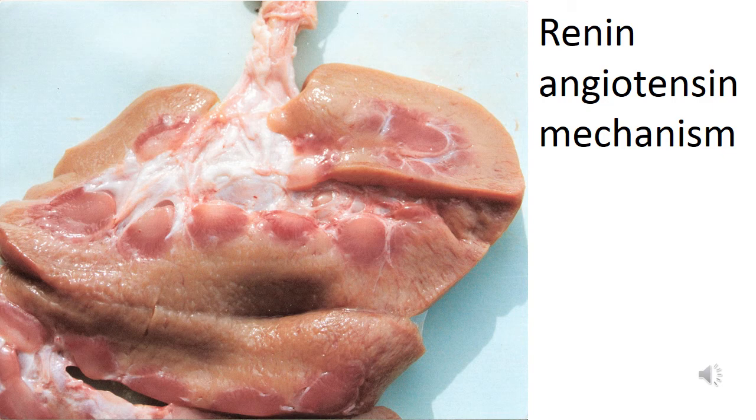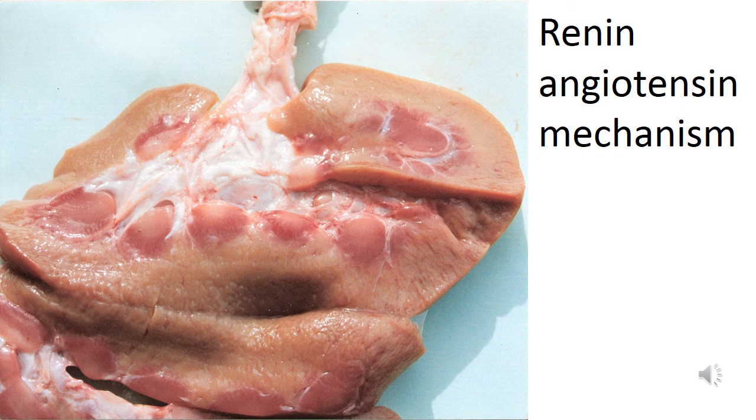Now, let's just carry on thinking about the physiology for a minute. If the blood pressure increases in the afferent arteriole, again, that's going to be detected, and the increase in blood pressure will reduce the amount of renin that the kidneys secrete. If there's a reduced amount of renin secreted by the kidneys, then less angiotensinogen is going to be converted into angiotensin type 1. So that means there will be more angiotensinogen, and the angiotensinogen is inactive. It doesn't cause the effects that the angiotensin does. So less renin secretion will mean more angiotensinogen and less angiotensin type 1. And of course, if there's less angiotensin type 1, there's going to be less converted into type 2.